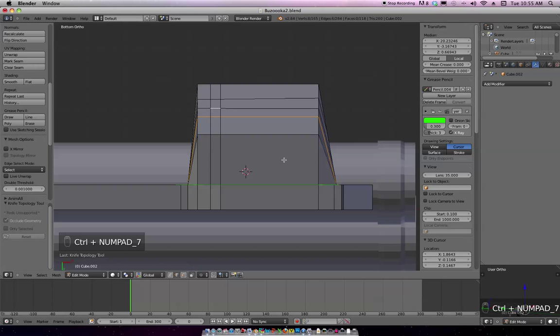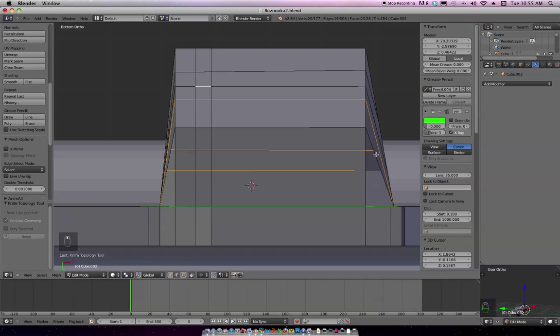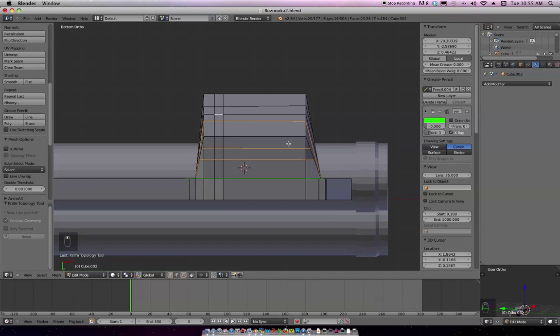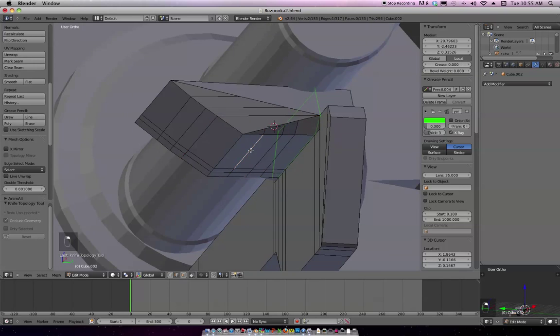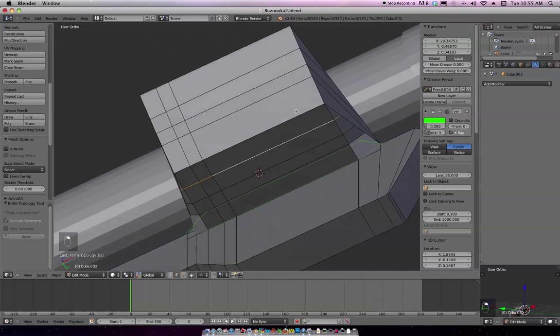Control 7. Yeah, let's take it across here. So right here, edge loop. I'm making sure to hit these edges right there, because we're gonna extrude it all out. And one more just for shits and giggles. Alright, got that. I'm gonna hit Alt. Ah, it's selecting the whole thing.